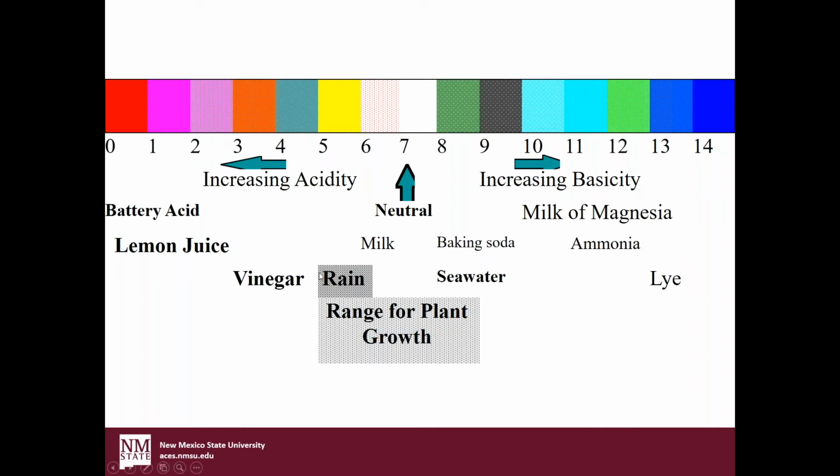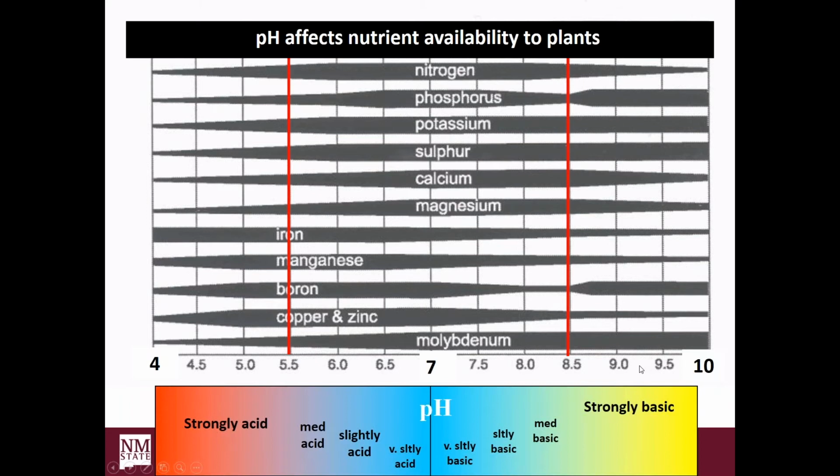Now, what I really want to point out too is that plants actually have a very wide range of tolerance for growth with different pHs. Of course, there's several plants that prefer acidic conditions, and there's plants that will do very well in basic conditions as well. Those are the ones that we want to train people on so that they have success. One of the biggest aspects of pH is that it does control some nutrient availability to plants.